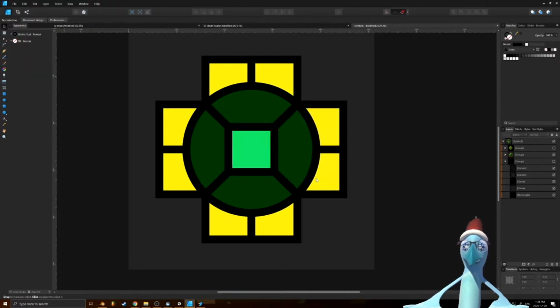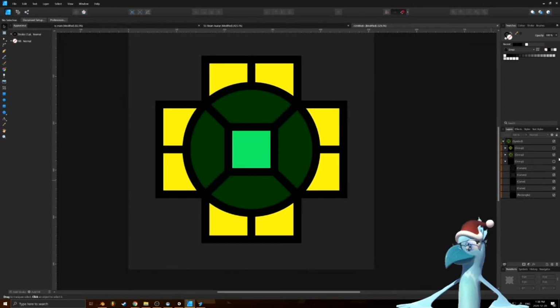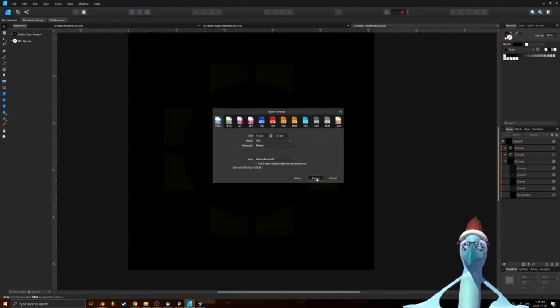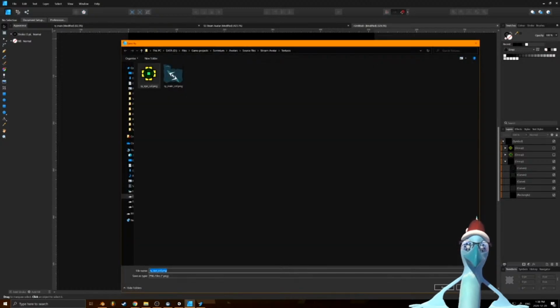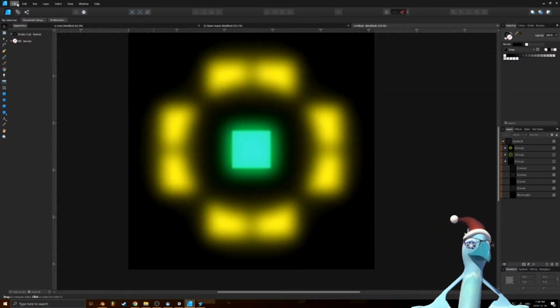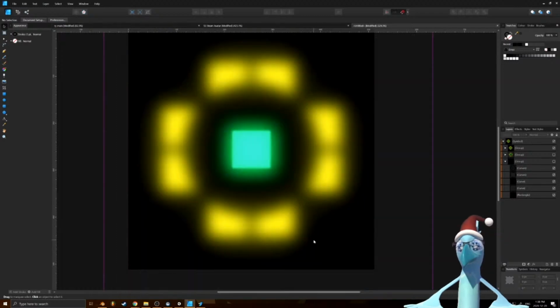So let's export this. Right eye color. Yes. Okay, this naming convention is going to be a bit weird. Right eye close and right eye glow.